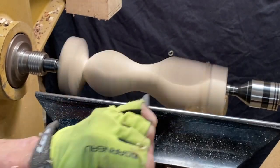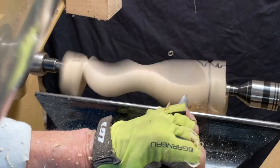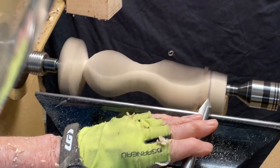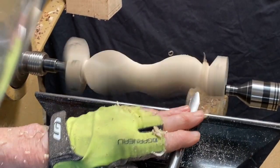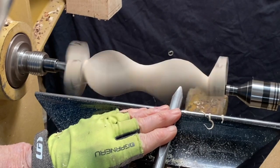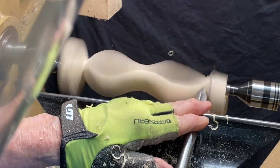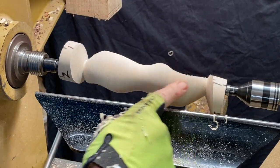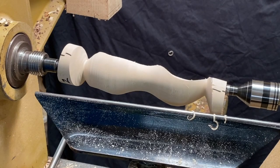Now those are intersecting with a nice line. I'm going to go ahead and create the bead on the tailstock end with my spindle gouge. I use my bowl gouge for smoother, longer cuts, but the spindle gouge is perfect for bead cuts and rolling beads. I believe there's no right or wrong tool — these are just my favorite tools that I've been using through the years. Whatever tool works for you to make beads and coves on spindles is the right tool to use.